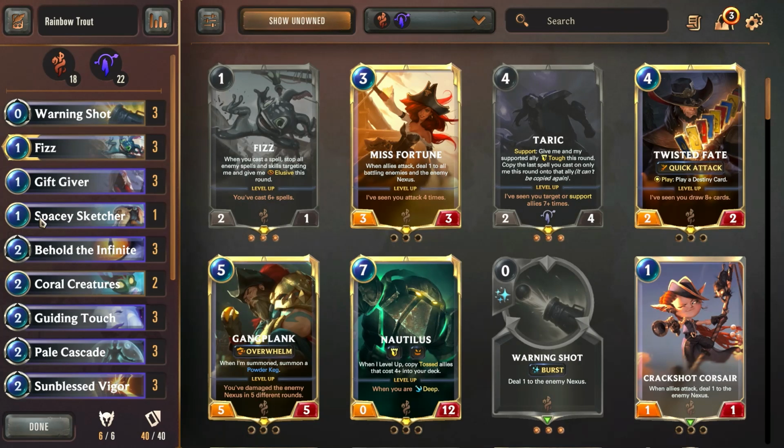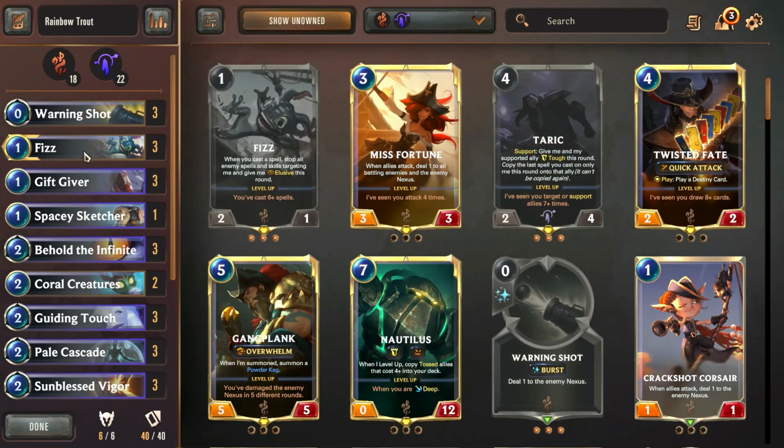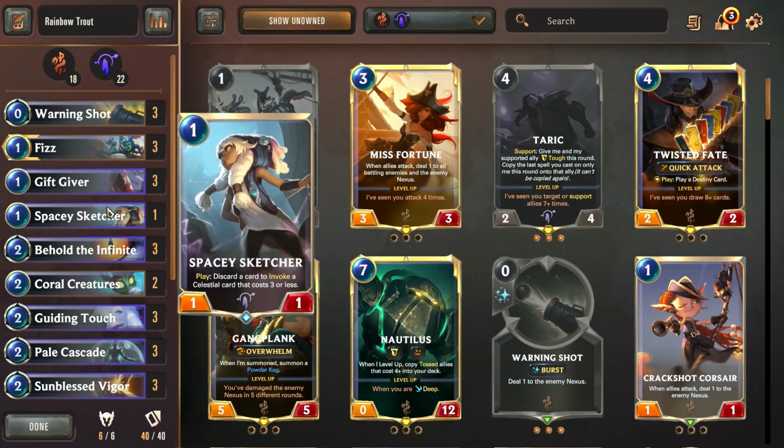Alright, so in this deck what we're running is 3 warning shots. Warning shots are always nice with Fizz, especially round 1. They think they can get a thermogenic beam on you a lot of times, and then you just use warning shot and get rid of that ability from hitting Fizz. We're also running 1 Spacey Sketcher.